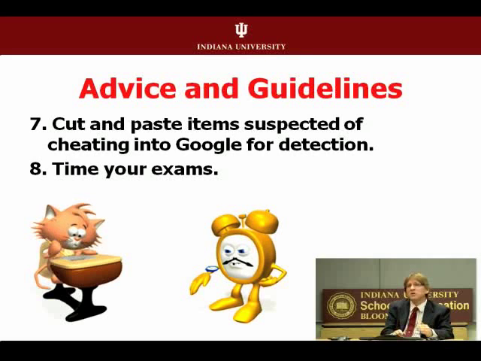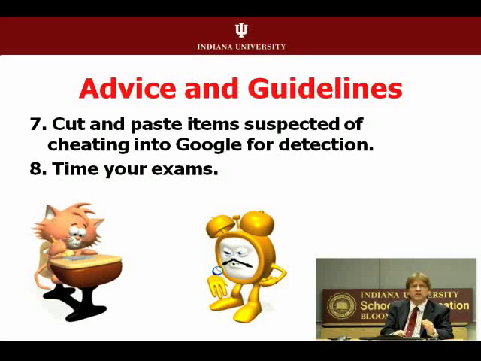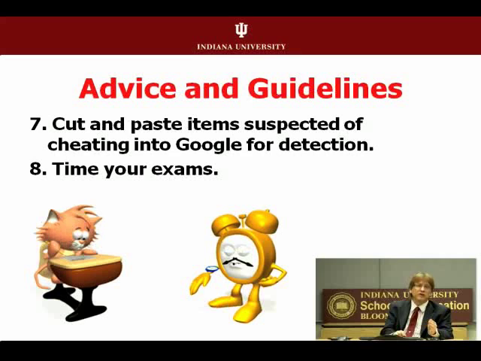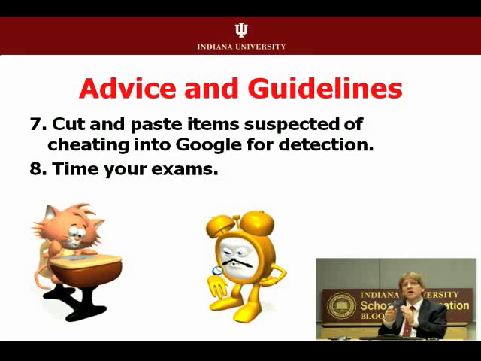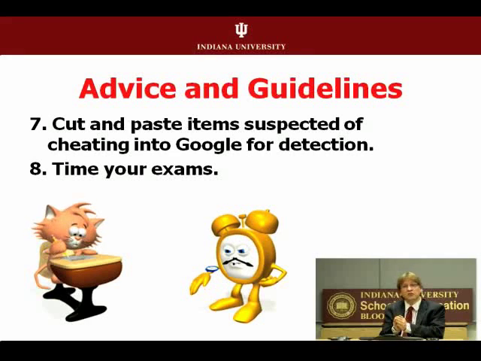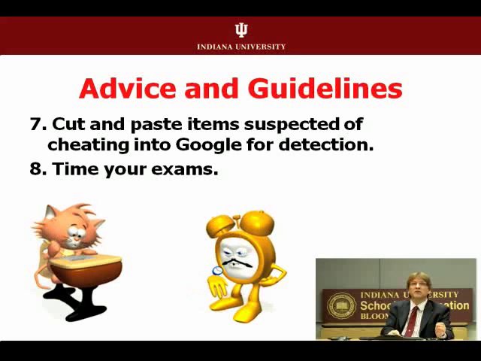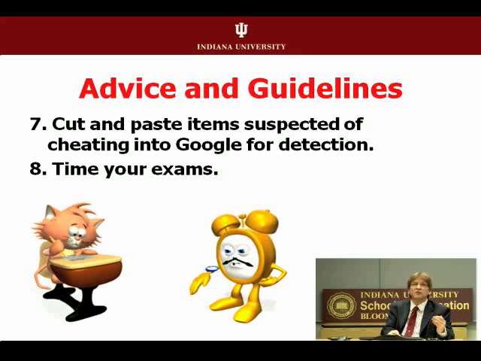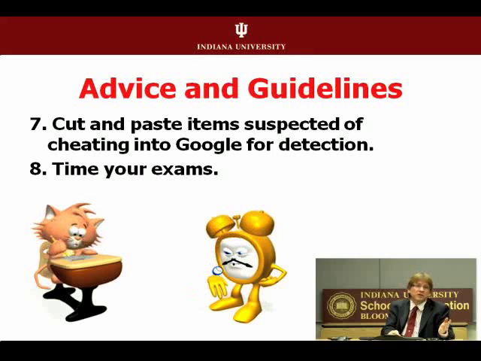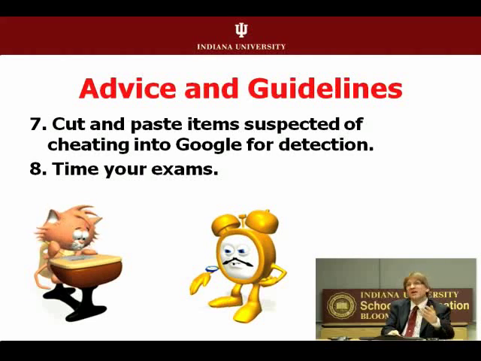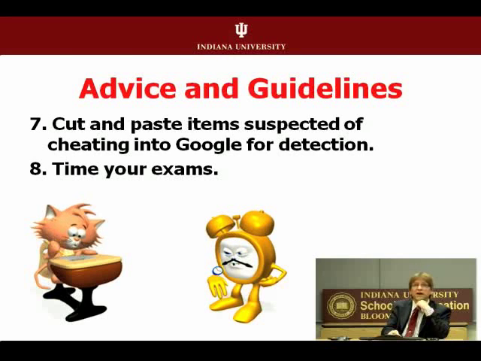The more familiar you are with things like Turnitin.com, the detection software, as well as the plagiarism sites like Academic Term Papers and The Cheating House, you'll be more likely to detect it. Cut and paste in those things suspected of cheating into Google and see if you find it. Oftentimes, if you suspect it, you will find, in fact, that that has been cheated.